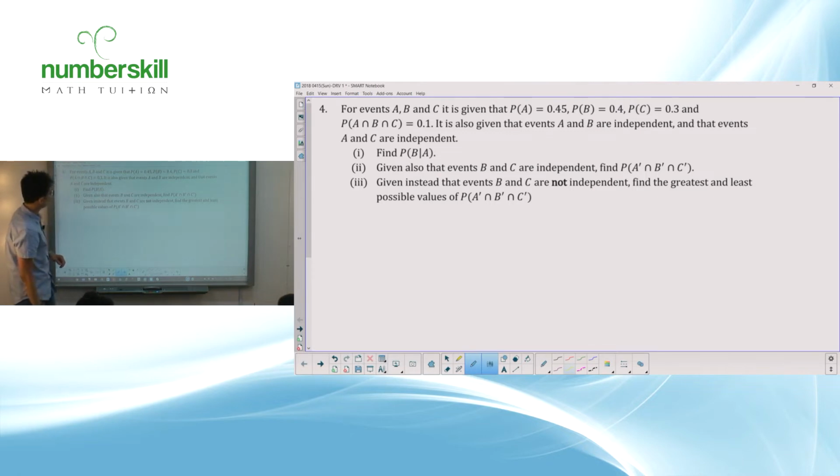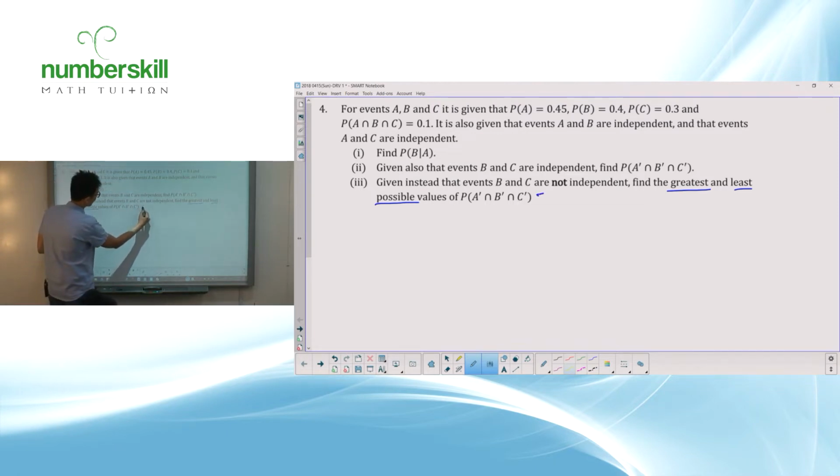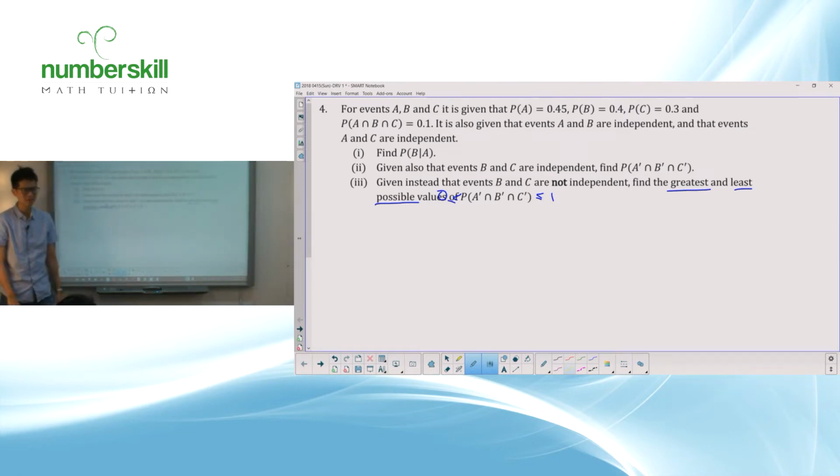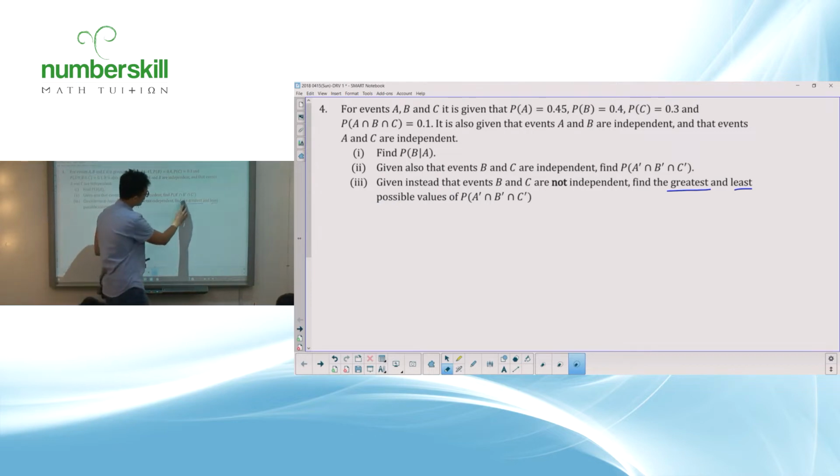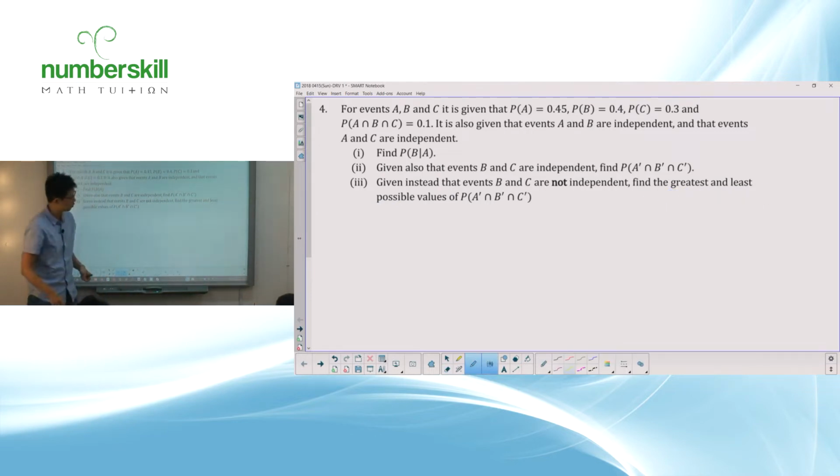The other thing about why this question is hard is part 3, which is this idea of greatest and least value of a certain probability, okay? Well, of course, it's not a lame answer question like, oh, it must be less than or equal to 1, between 0 and 1. That's super lame. You won't get any marks. I think the marks distribution, if I'm not wrong, is 1, 2, 3. So the last one, 3 marks, obviously is not asking for 0 to 1, right? So there are two things that are quite interesting about this question. So we shall talk about it.